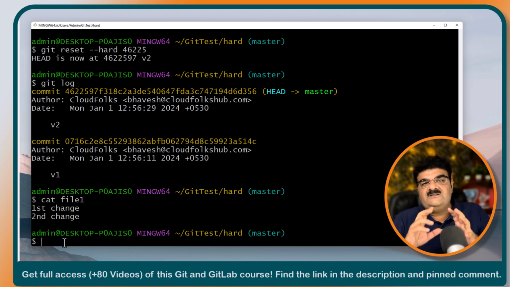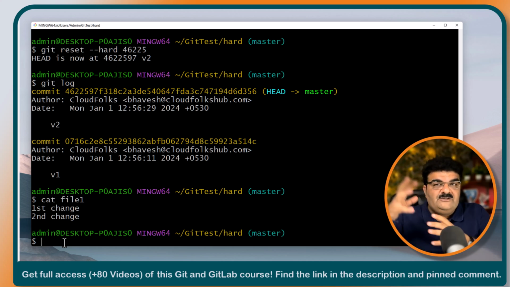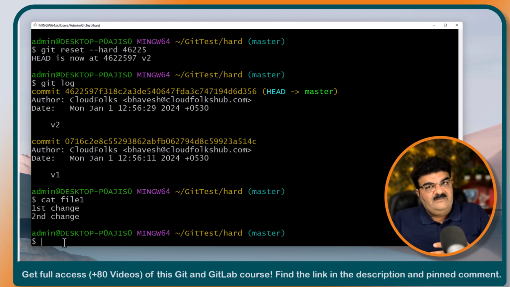Okay, this is hard reset. It is very important that when you use hard reset, please take care, because it is going to remove the changes and also remove the commit history. So before you use the git hard reset command, it is recommended that you push your git repo into the remote repo, so you have these commits over there. Okay, for safety reasons.